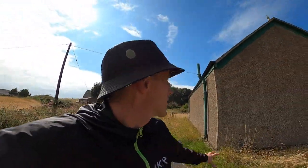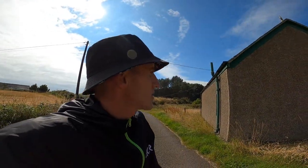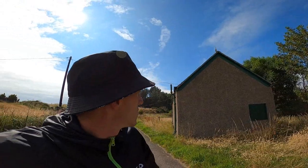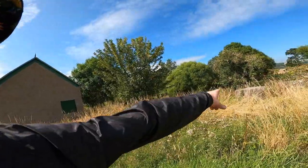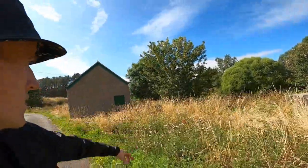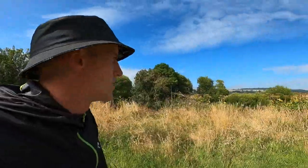I love the style of this little house. I'm guessing it must have been some sort of house at a certain time, but now it's abandoned. Maybe an old fishery house or whatever. You can see the number of dragon's teeth here because they're all the way along the side, the whole way along this coastline. And actually, some of them have fallen into the estuary now. So many years have passed.